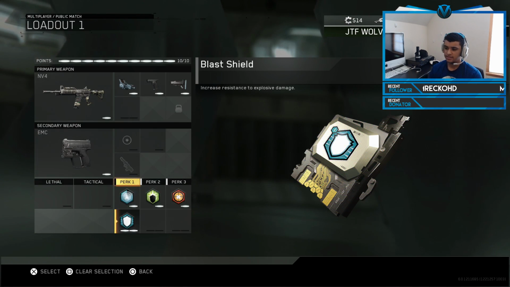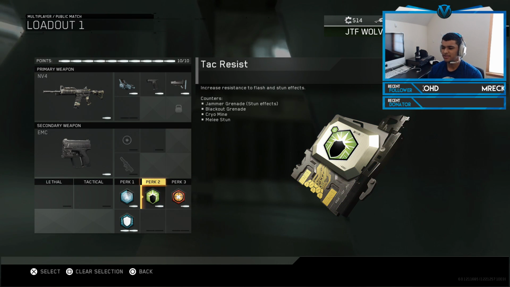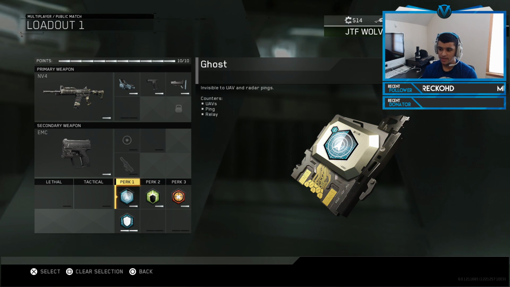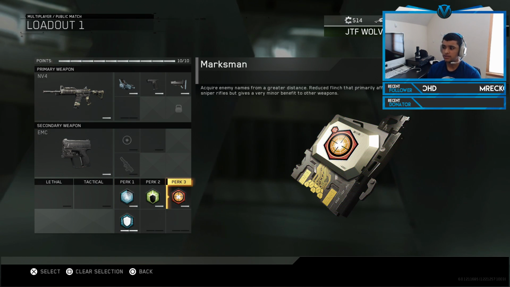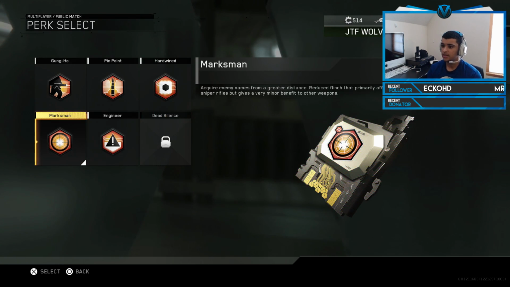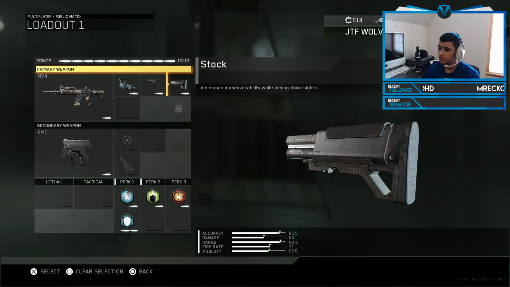This is, like I said in the last video, for public matches only. I would have not really completely different perks for competitive, but pretty much I wouldn't be running ghosts in competitive. So if you want to know my rationale behind perks and why I choose certain ones, go check out my first video. I will just point out as a disclaimer, I do not normally use marksman. I would be using Dead Silence, just that I'm not level 43 yet, and I don't want to wait to be level 43 before I can start putting out these videos.